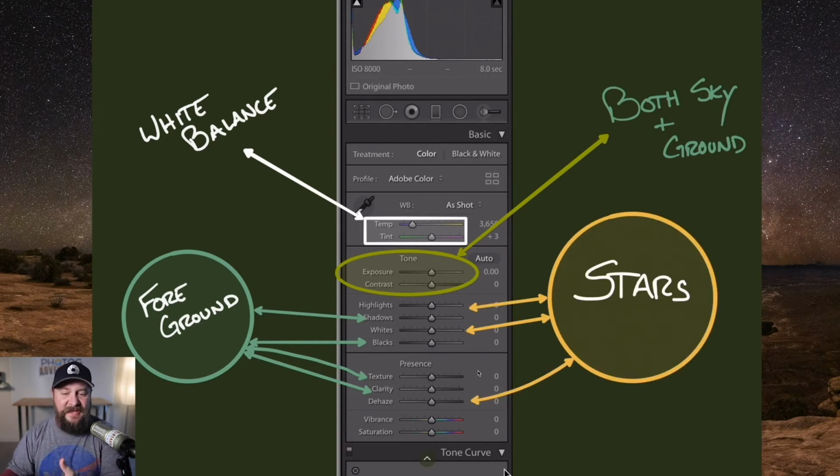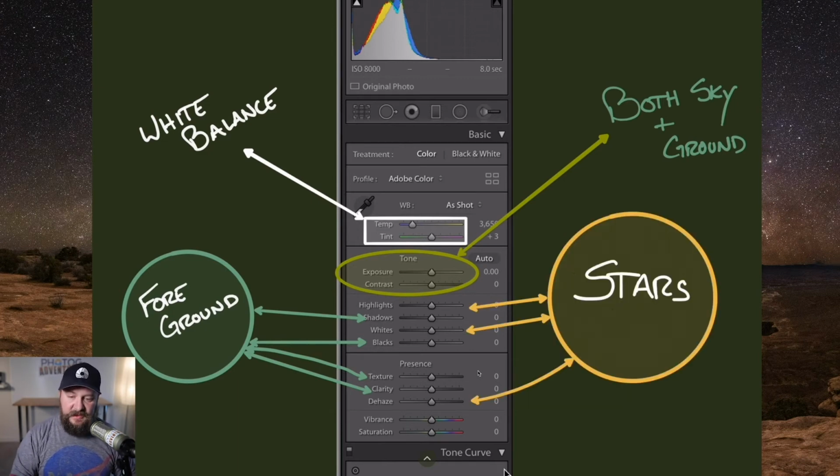Then these are my stars. These elements, highlights, whites, and dehaze, are going to bring out my stars in a good way. Too much, too little, you never quite know. So you look at it and go, well, if I go here, I like how the stars look in their highlights. Okay, leave that. Now let's play with the whites. Negative, positive, ooh. I liked it more in positive right here, but not too much. It got kind of crazy if I went too high. Okay, perfect. Dehaze. All right, let me look at this. Let me try and change this. And there's one tool for the dehaze slider that I'm going to show you that you want to make sure you emphasize, and that comes up here in a minute.